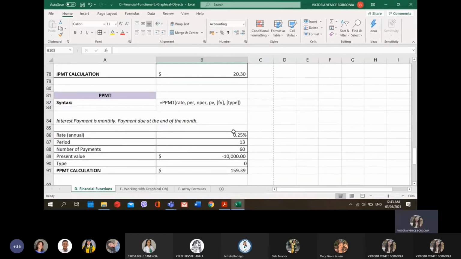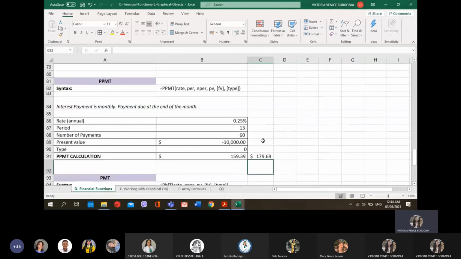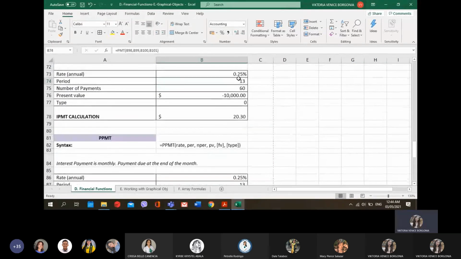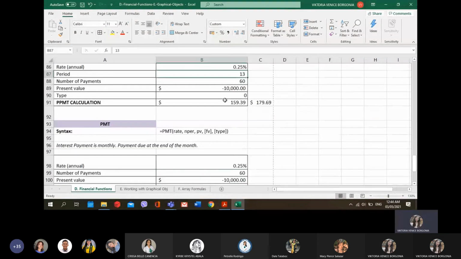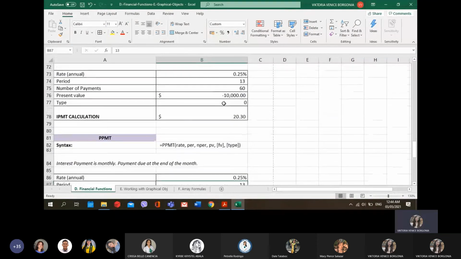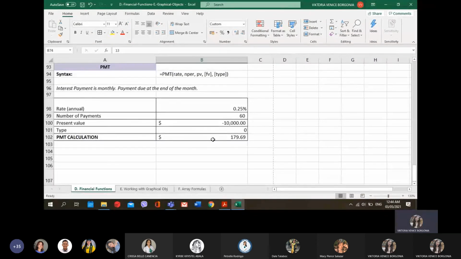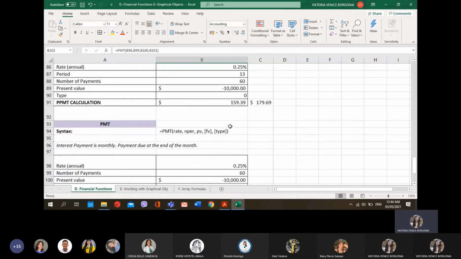That's it. So nganong related siya? So if you add the values of IPMT and your PPMT, ang result ana niya is kaning naa sa PMT. So maskin unsa pa na nga period ang imong ibutang diri, as long as the same ang IPMT ug PPMT, interest ug ang principal, mao gihapon na siya og value sa imuhang PMT because fixed naman ni siya.